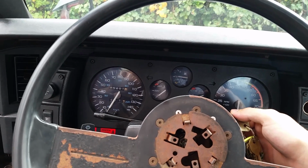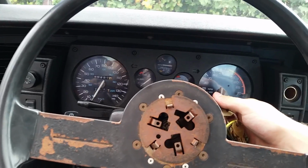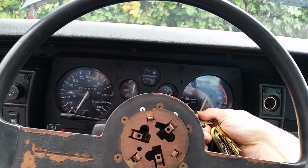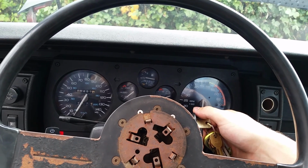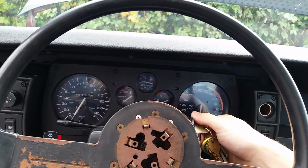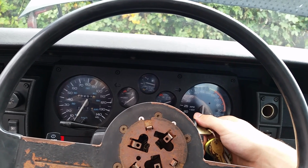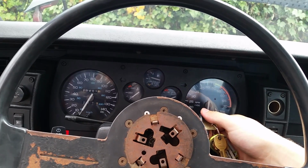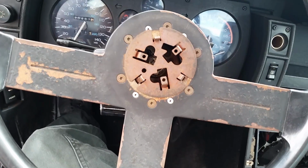If you could hear that, that was the fuel pump. Sounds like it's working just fine to me. Turn it on, you can hear it go beep. And you hear the fuel pump. There's a fuel pump again. But you get the idea. I'll do that over and over until this thing gets started.